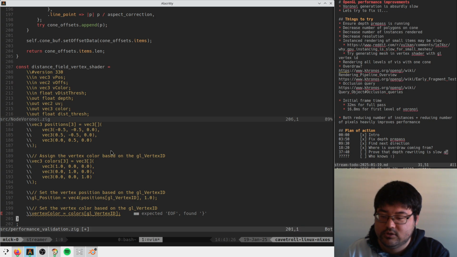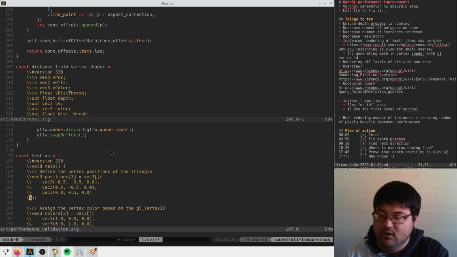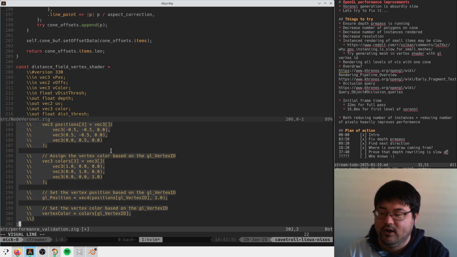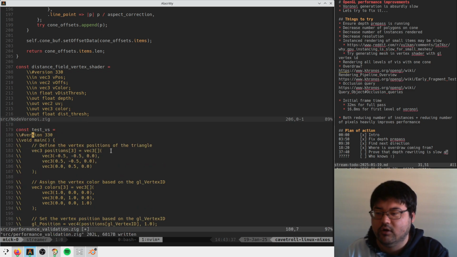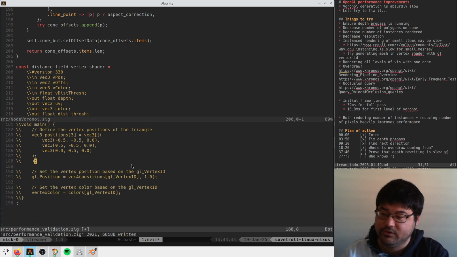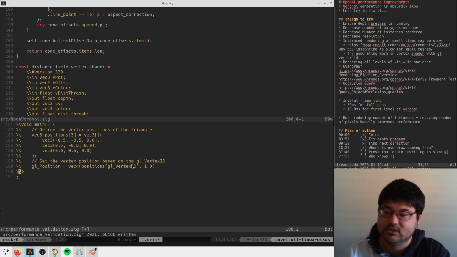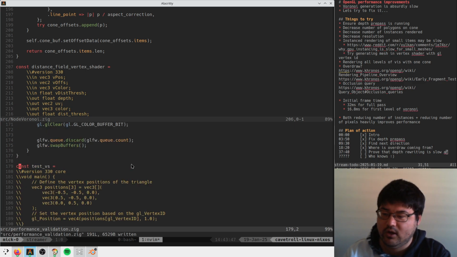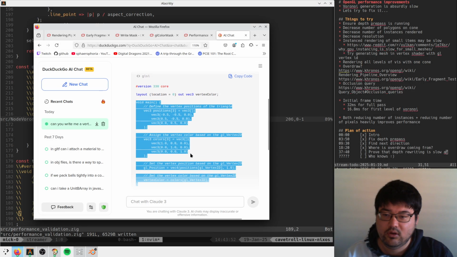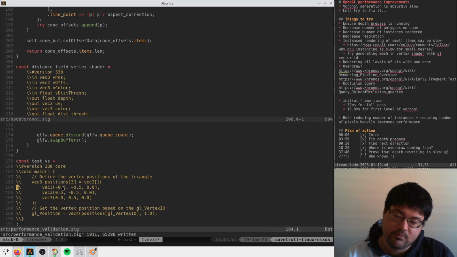Okay. Did we forget this has to go here as well? And then all of this stuff needs to get indented. And then I guess all this stuff can go back by 1. Here we go. Okay. So we have some points. I don't care about the colors here. We set the position, no vertex color out. And we need to define a layout, right? Where are the layout qualifiers? Just out. Sure, so we don't have any inputs or outputs here.